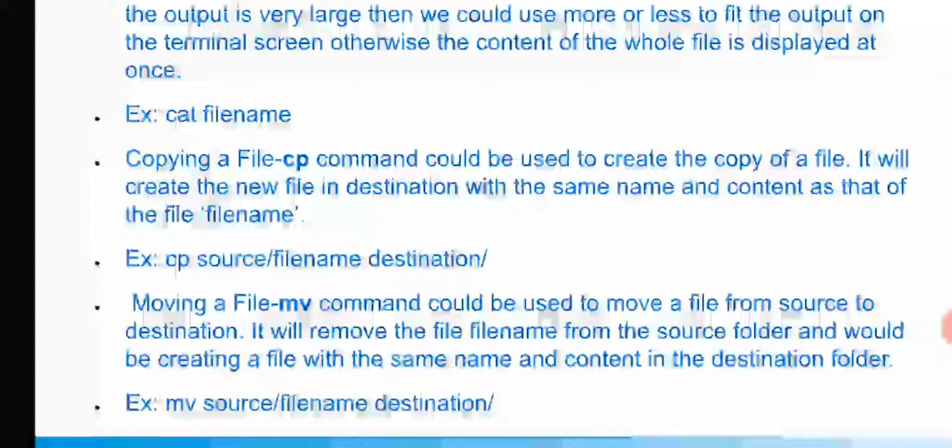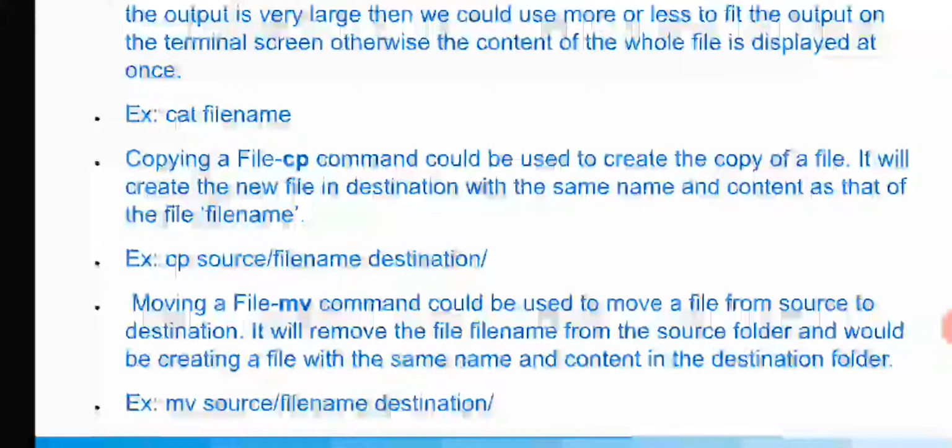In copying, you will have two identical copies, the same file with the same name in two separate places. But moving is nothing but taking a particular file from one position to another position, and in the source you are deleting it. In the source you will not get the same file again, isn't it? You are moving from one place to another place.